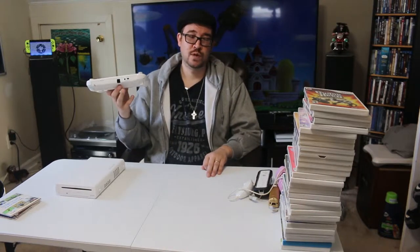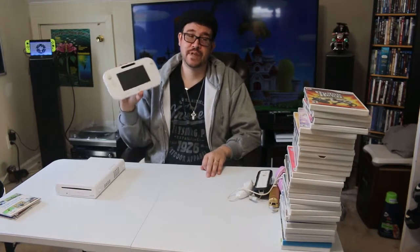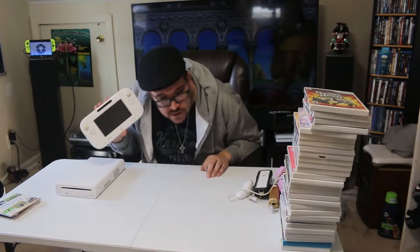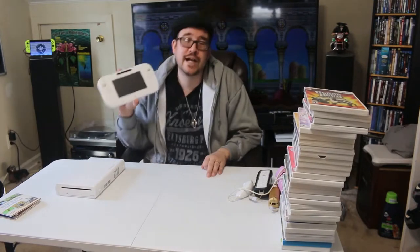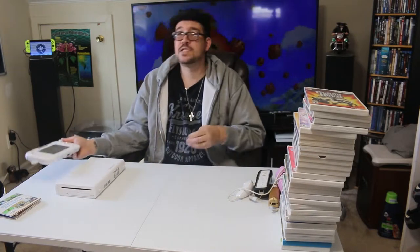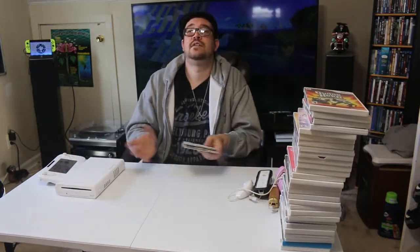Right now, I only have one Wii U game specifically, which is The Legend of Zelda: The Wind Waker HD Remake, which I'm having a lot of fun with. The stuff that I did get that night, all this was for free, so I was in shock. And of course, my wife said I brought it home for the kids, but well, I'm a big kid and I share.